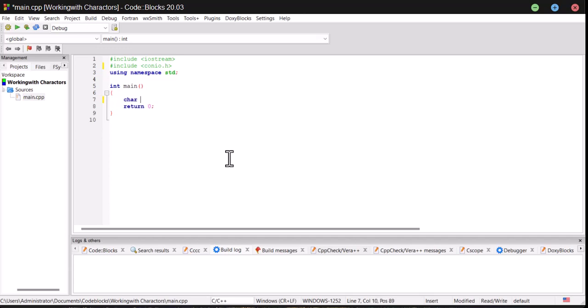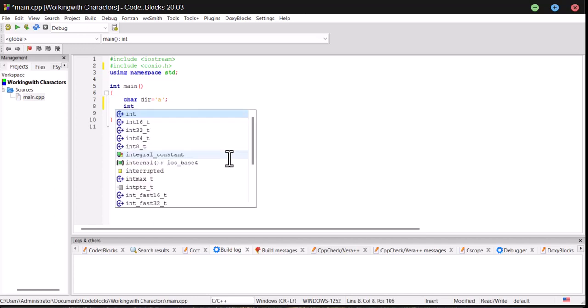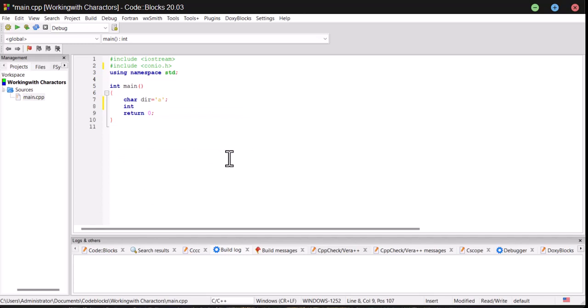So the first variable we want is dir, and dir we want this to be equal to, in quotes, a. From there, we want to have two declarations, where first one is x, we say is equal to 10. We put a comma, we put y is also equal to 10.